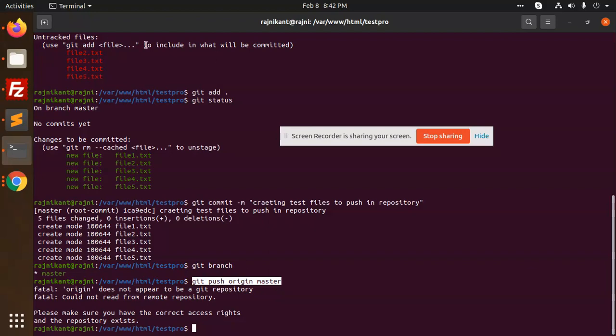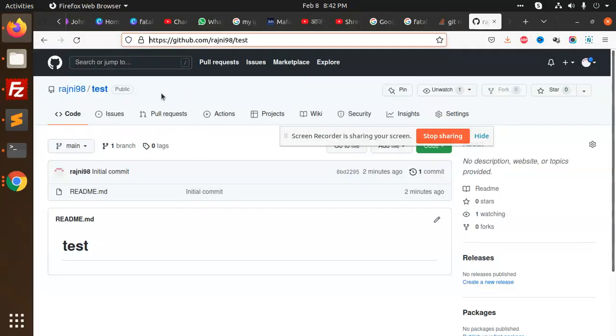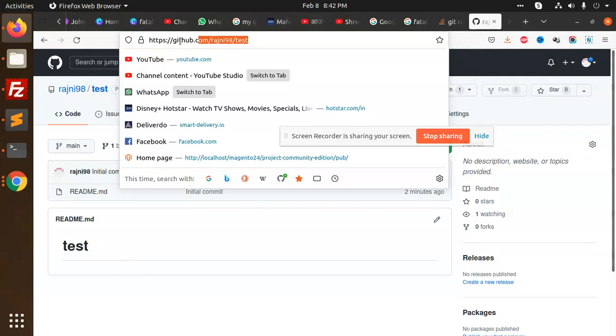So first of all, you need to go and create a new repository in GitHub. And I have created this new repository with the name test, okay? So after that, just copy this one, because we have created the whole project from the terminal and we have added some files. But we haven't initialized any repository or set where to push. So that is the error: we have to add the origin of the GitHub. So I'm just copying this.